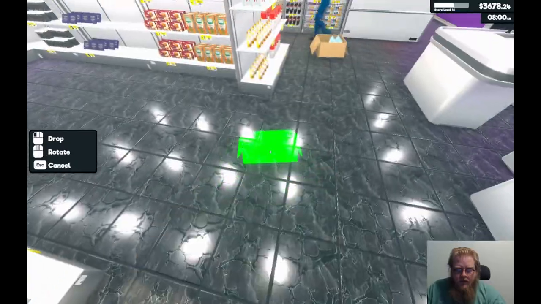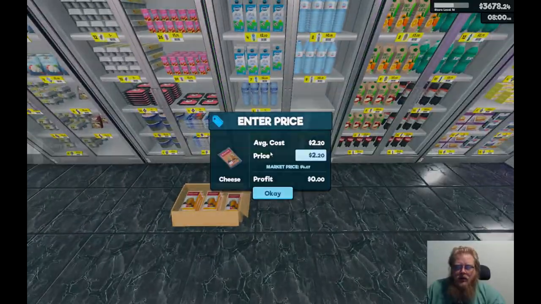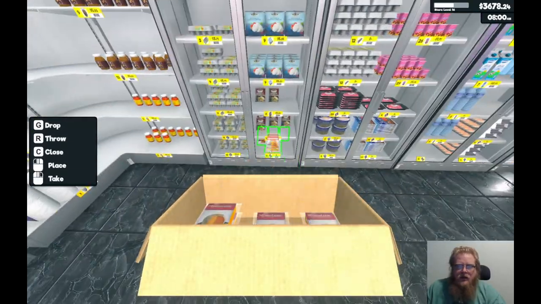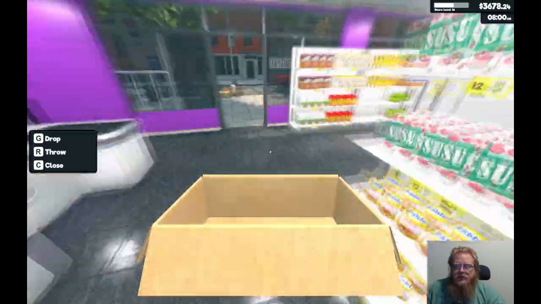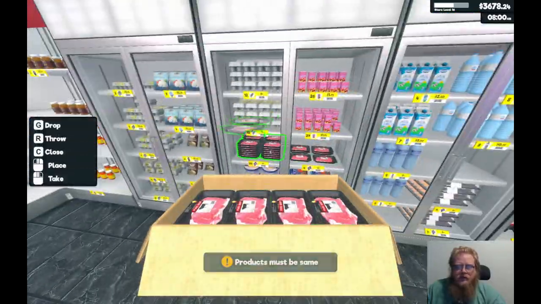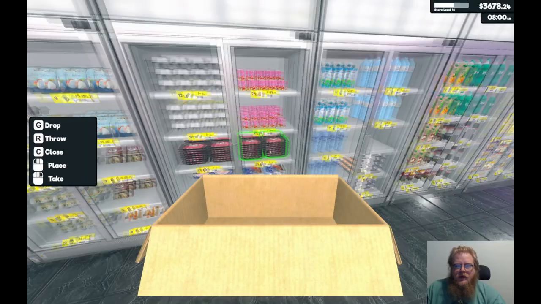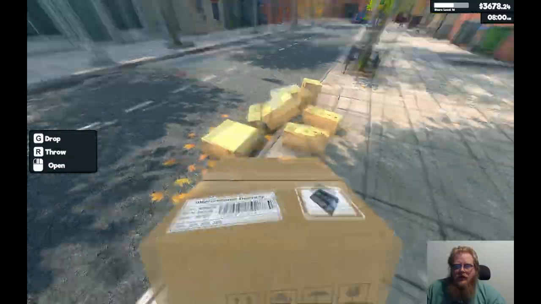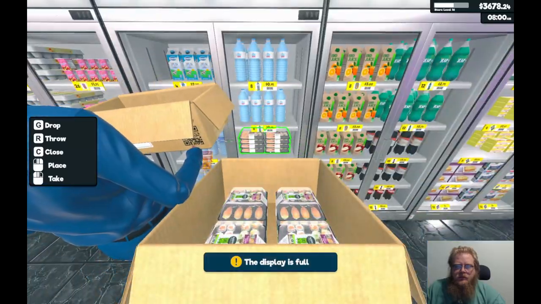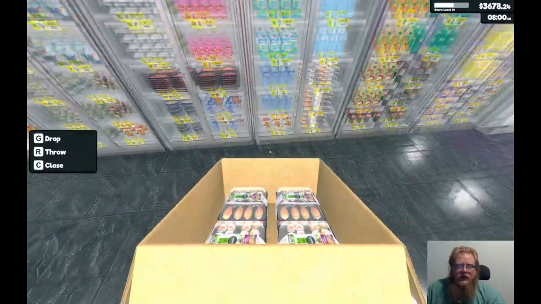What is this? I don't know what this is. Oh, it's cheese. More steak. All right. Different type of sushi. What did you just stock? Oh, you stocked more cheese. Yeah, that's fine.